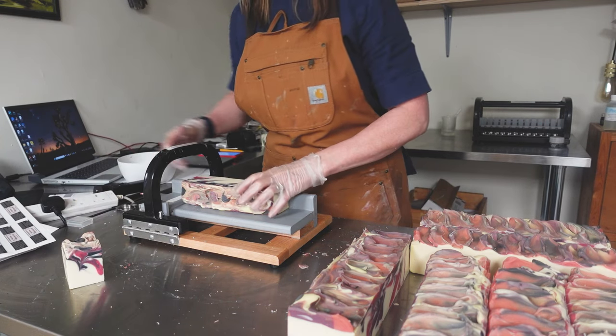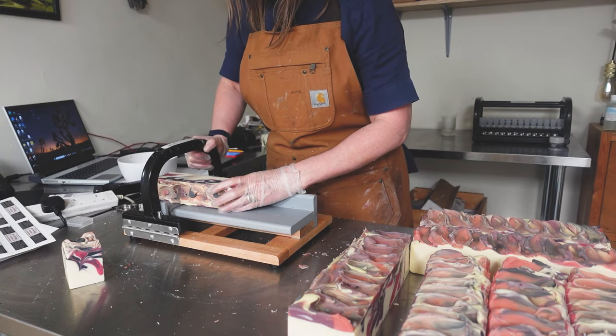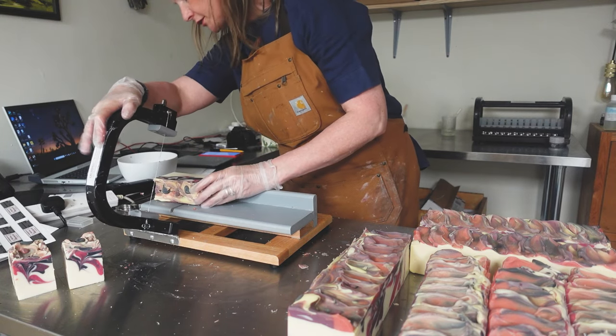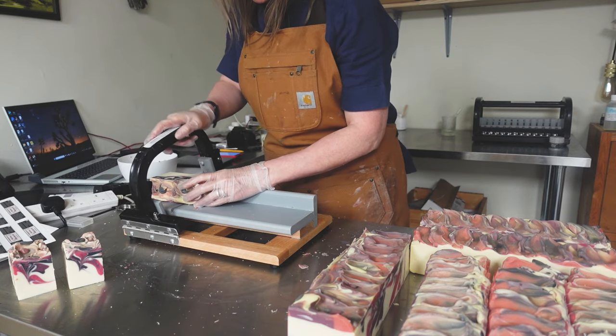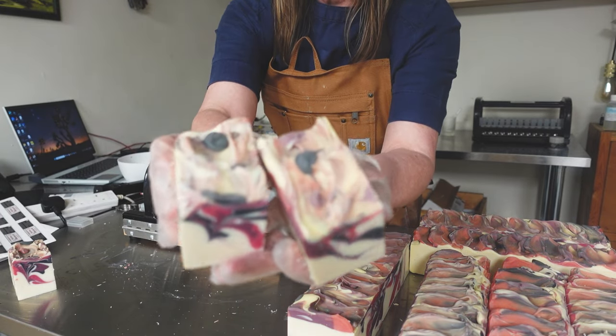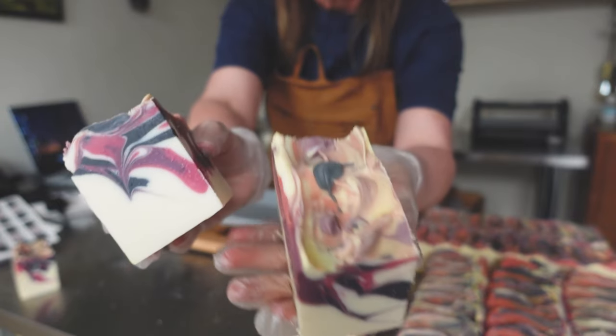I'm just going to chop these, and then these get cut into two bars, although they would be nice if you could leave them this size. They're huge. These are just the end pieces, so I get another two bars out of these. Size of that. They're lovely.